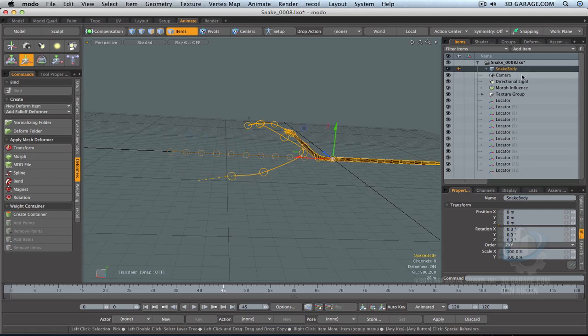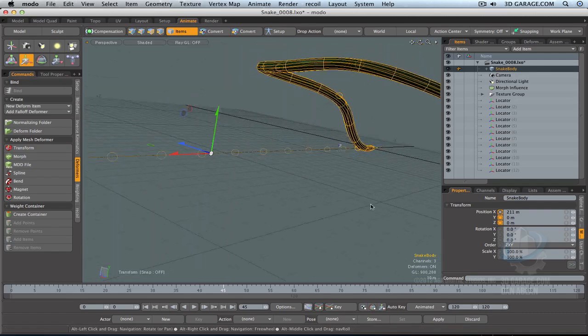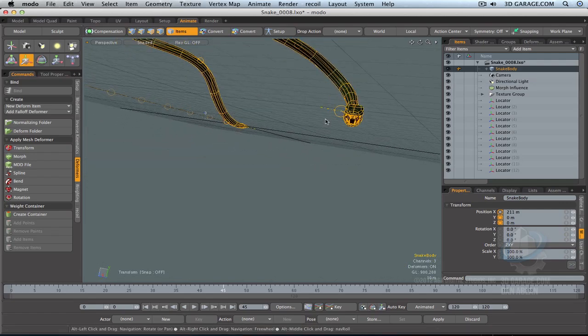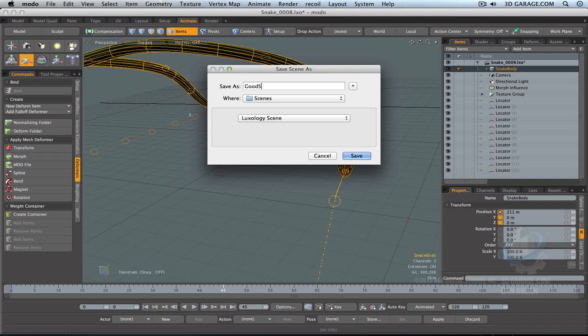All right, so now we go back to the snake body and we move it down the X because that's where we created the spline. You'll see that he travels right along there very nicely, and he can just slither away. Okay, so it's really not very difficult. You've just got to be tedious, and you've got to keep those knots together so that he curves around. Imagine we put a really good texture on there. Oh wait, we did. Well, it's not an accurate texture, but it gets to the point. All right, so he's looking really good. Let's save this as snake, as this is good snake, sort of. Okay.